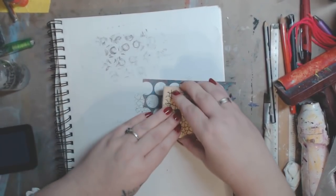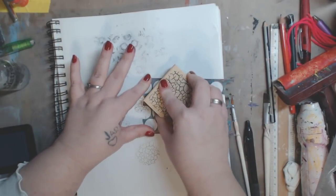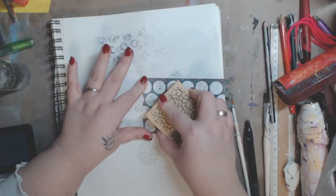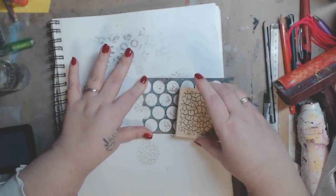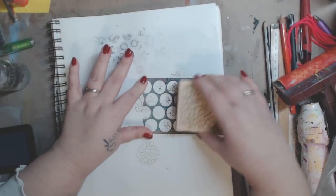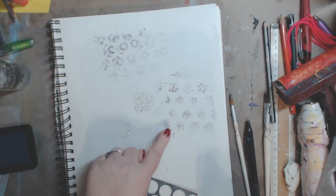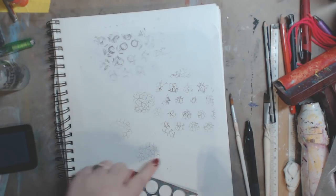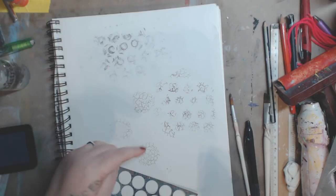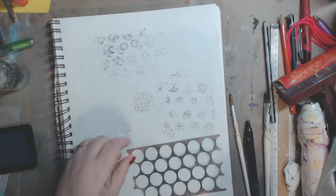You're catching my drift though, right? That might be better, because the pattern you can make it go all the way around. And then when you lift it up — there you go — you see how it gives you that crackle look? But again, use whatever you have. It's pretty cool.